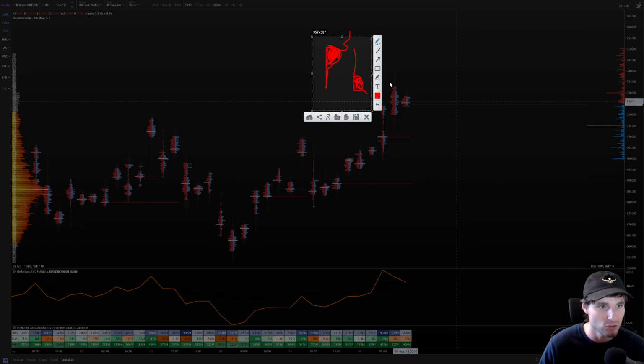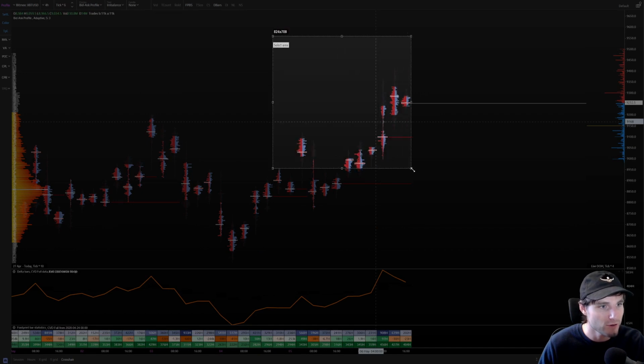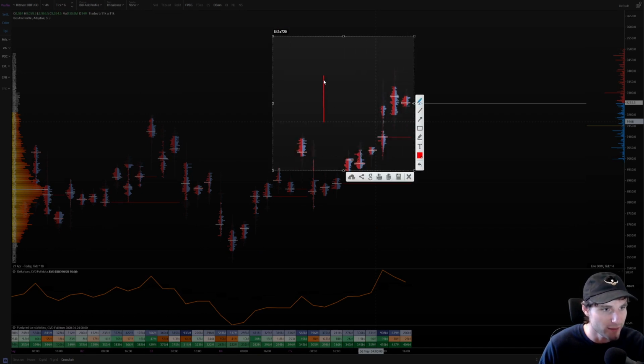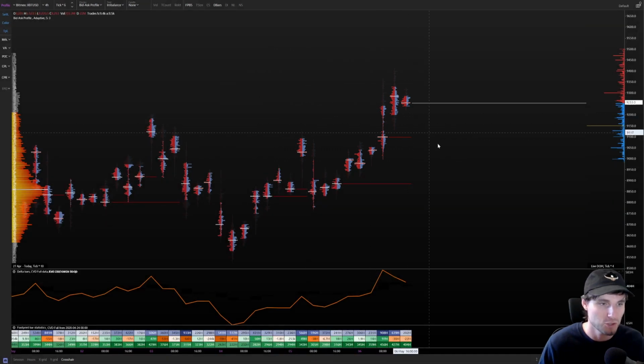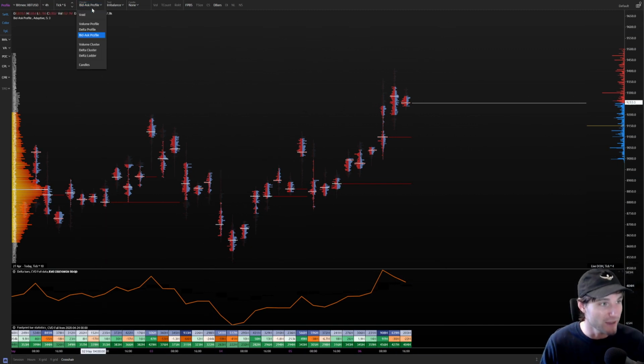Whereas if you just saw something like this, let me just try and work out how I can extend this. I'm going to have to start it again. Whereas if you broke a level, and it was just something like this, and your volume profile was maybe just like this, it's not going to be shouting to you that there's a lot of volume coming in at the highs. It might just say to you, this is obviously breaking a level, but it might be more of a fake out because we're not seeing any conviction from the buyers. You really want to see conviction and a lot of buys coming in, obviously continuation upon that. So yeah, that's what the bid ask profile is for.